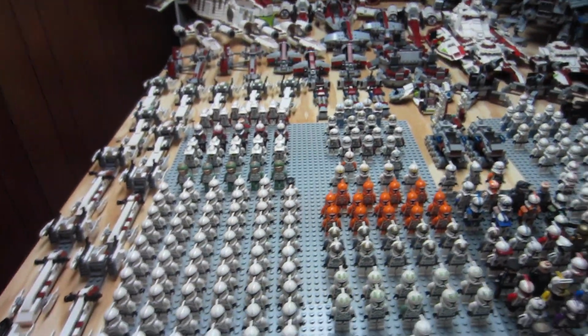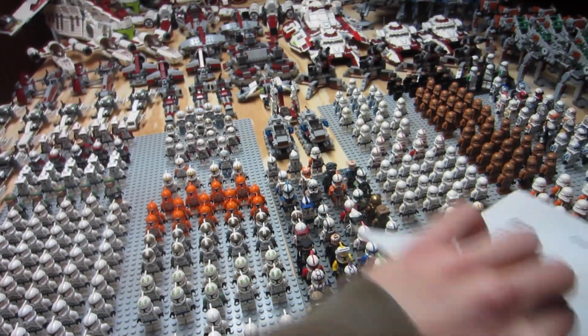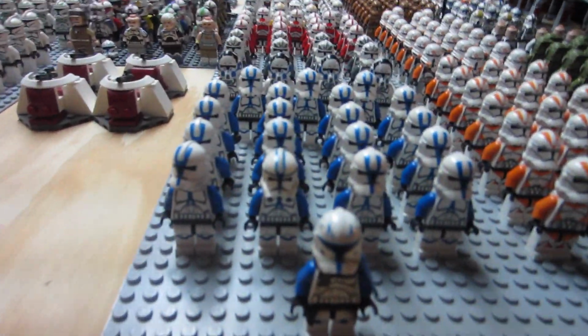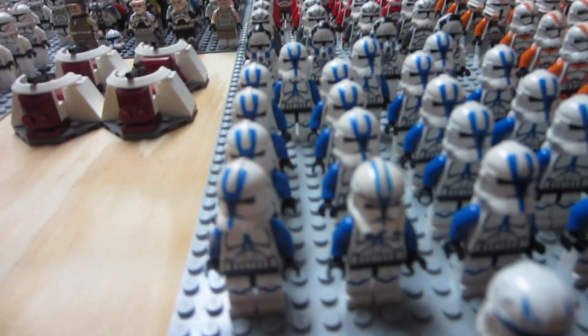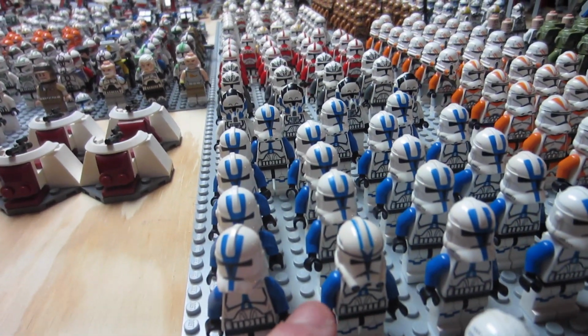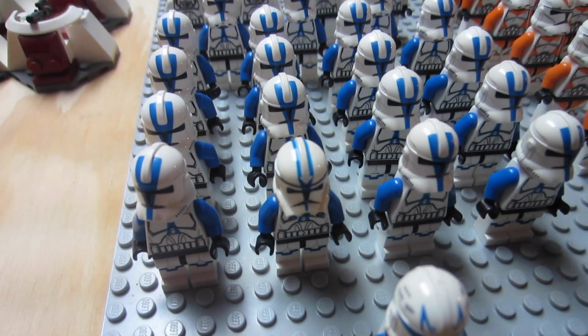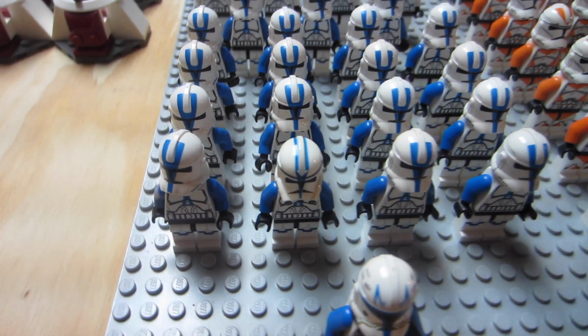And that's only about half the army. We're going to skip the middle and jump all the way to the front up here. We have Captain Rex leading the charge of the mighty 501st. One of the 19 has the CAC Apo helmet. Looks pretty great. I love it.